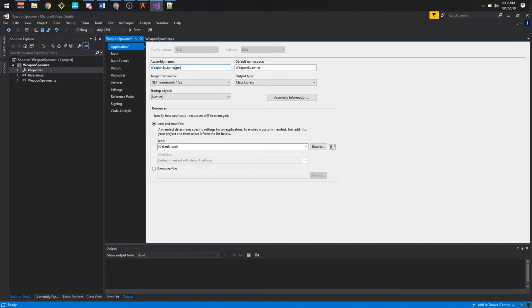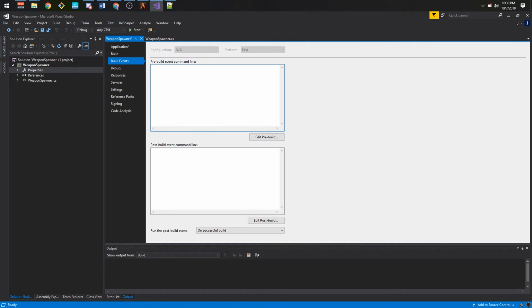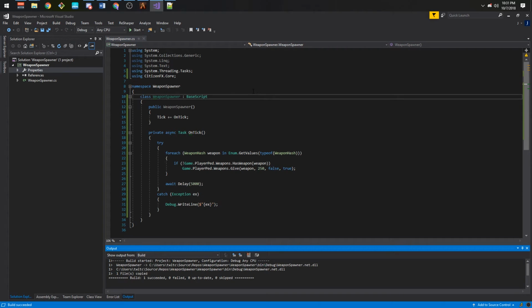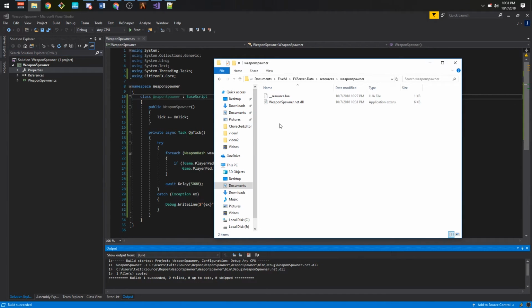And once that is set, go to your build events. Now under the post build event command line, type in the commands that I'm typing in right now and then copy paste your absolute path as the target directory. And make sure that your directory has a slash trailing it. Now this post build script just takes the project you just built and moves it into the resource folder so you don't have to move it each time. Now go under build and then build your solution, and once it is finished building, you can go back to your resource directory and you should notice that there's now a DLL file in there.